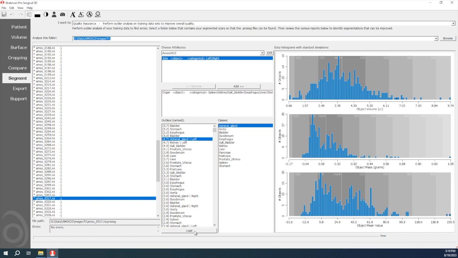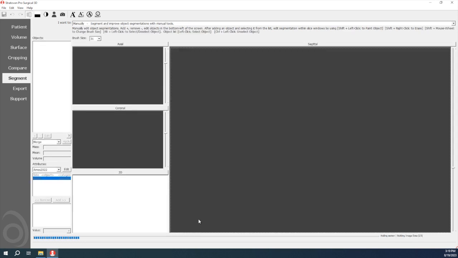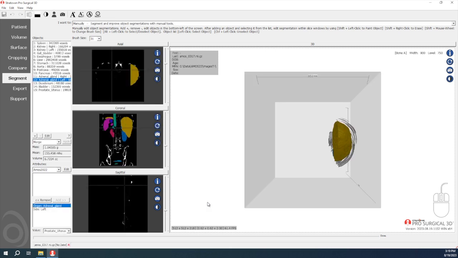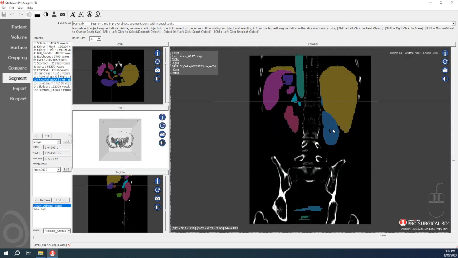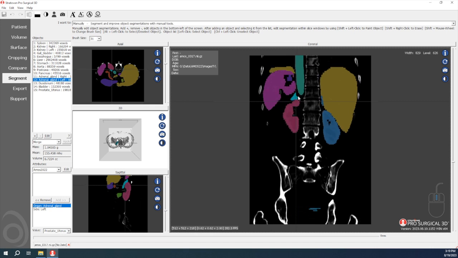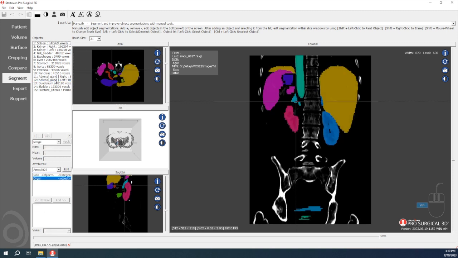And so if we take a look at that one, it's this one here, I think it's this light blue one here. Yeah, it's the light blue one there.